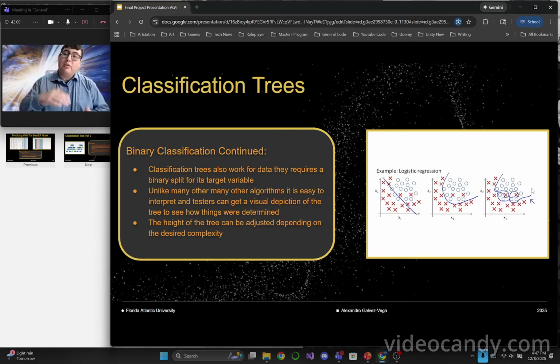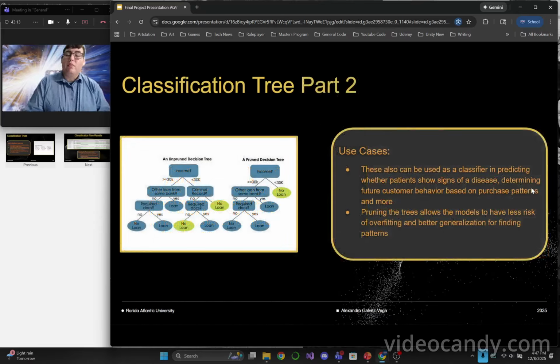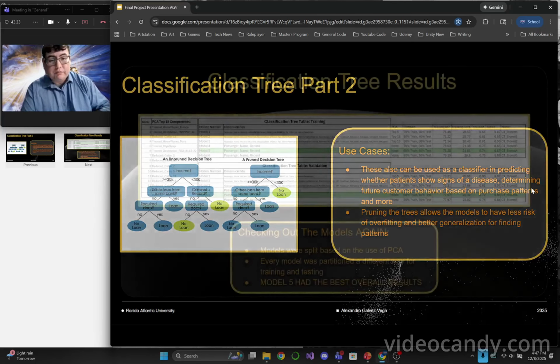The height can be adjusted if you want to change the complexity. You can prune the tree if you want to remove anything unnecessary. And like logistic regression, it's good at showing high probabilities of whether a patient has a disease, determining customer behavior based on purchase patterns. It's used for all sorts of stuff.